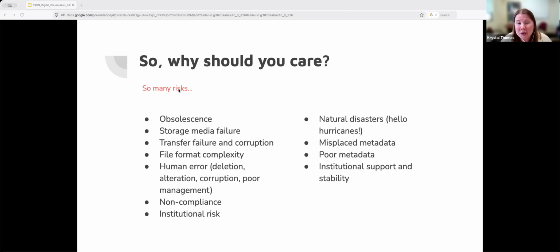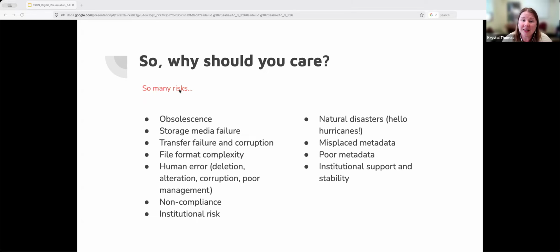Humans are also a risk. We always mean well, but we're often part of the problem. Legally, you may need to be able to access these digital objects forever. Are you potentially risking non-compliance by not being proactive and working with them now? Also, on the institutional level, legality is important, as I just said, but it also took a lot of resources to acquire or create those digital objects to begin with.